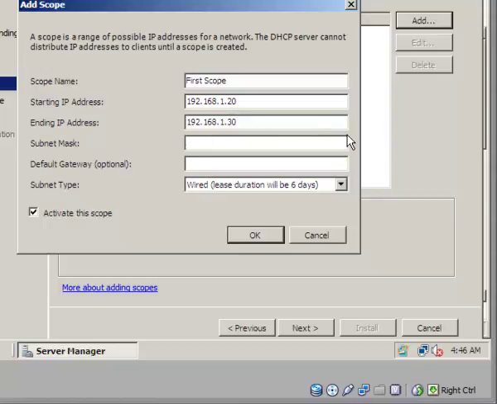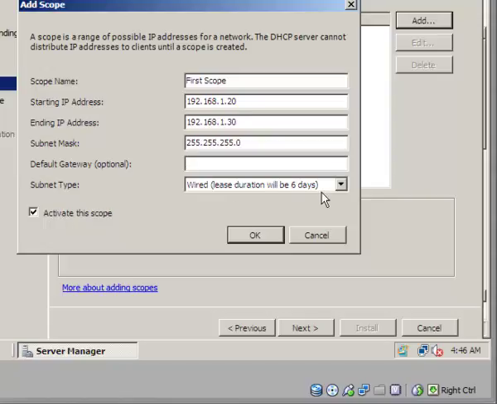And the subnet mask, this is basically a class C, so you're going to use 255.255.255.0. Alright, you can leave the default gateway open. As you can see, it's optional.